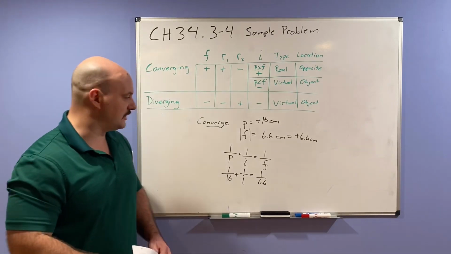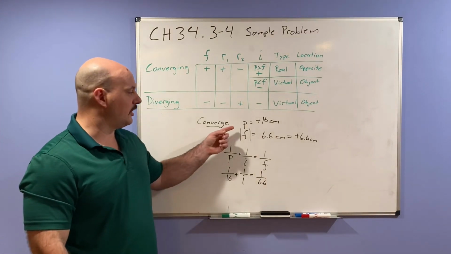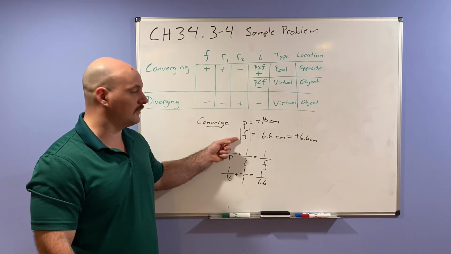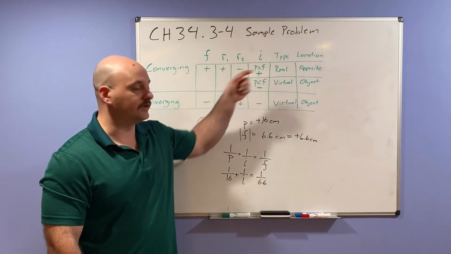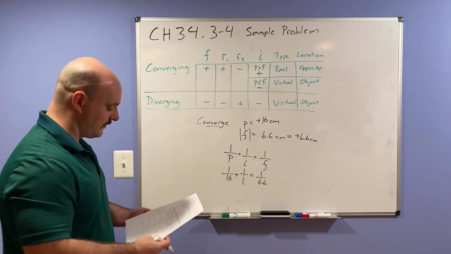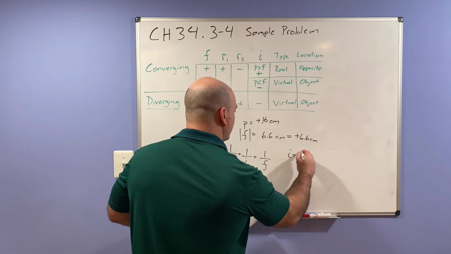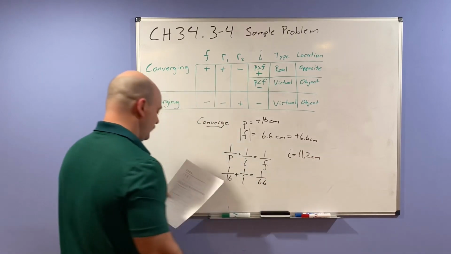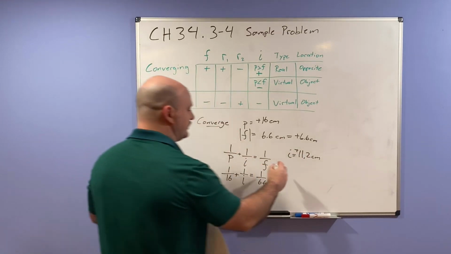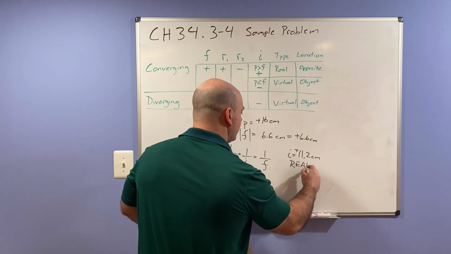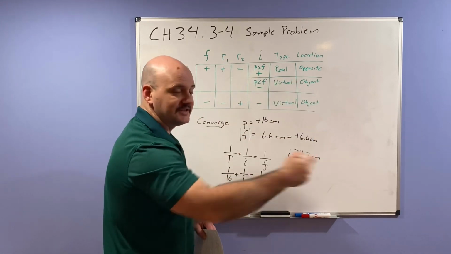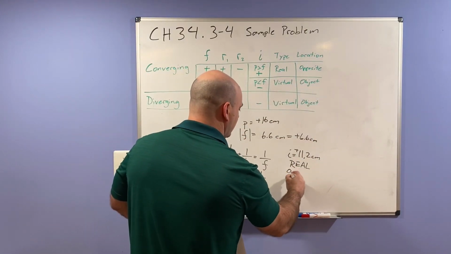Before I give you the calculation, we should be able to know what type of image this will form, right? If the object distance is greater than the focal length, then we get a real image. So we should end up with a positive number here for our image distance. All right, turns out that's true. We end up with an image distance of 11.2 centimeters when we plug that in. It's positive. Okay, so that positive image distance means it's a real image. That's information we need. Where does that real image form? Well, for lenses, real images form on the opposite side from the object, right? So opposite side.